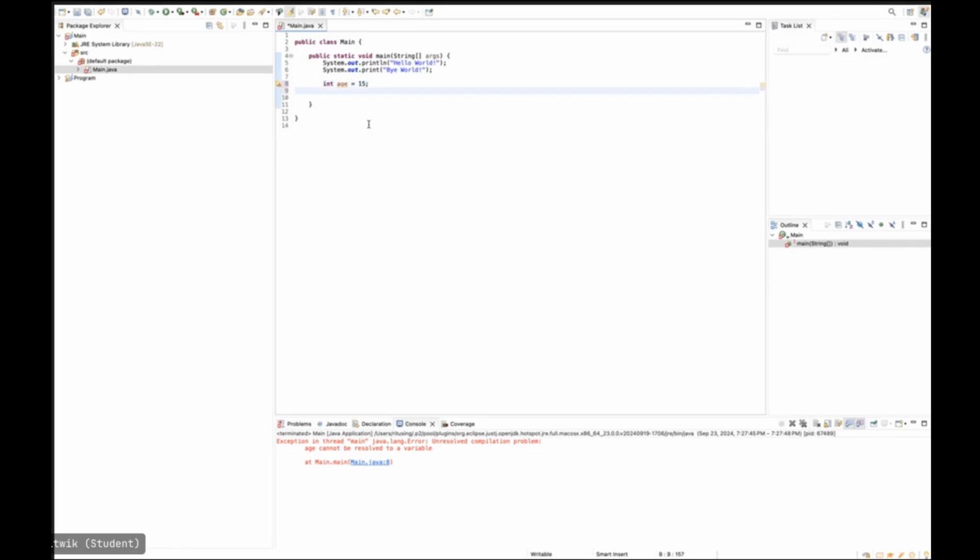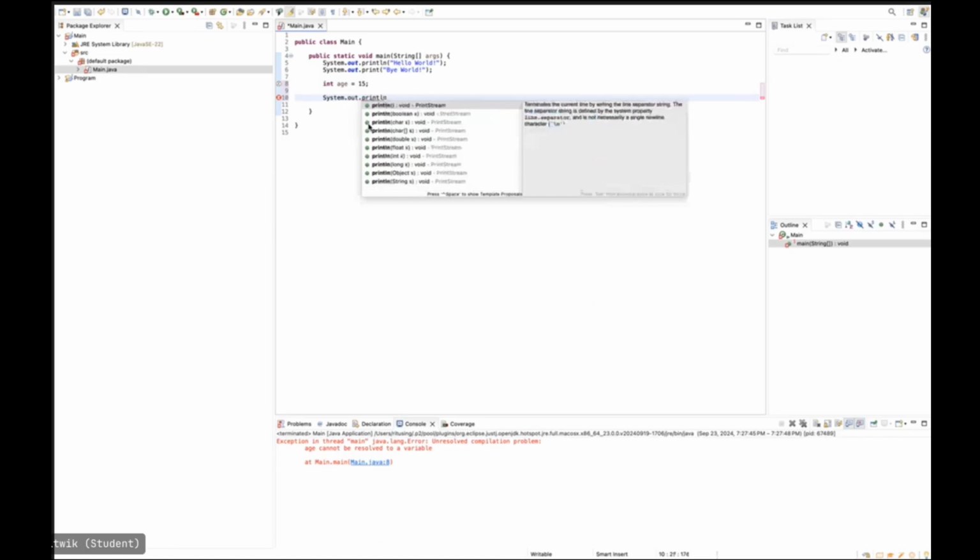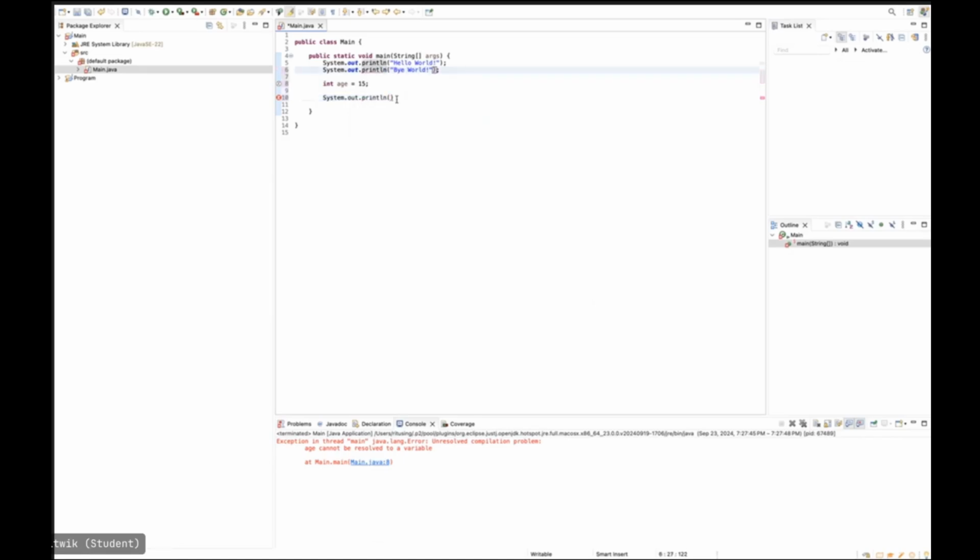Now let's observe what happens if we try to, and these numbers can be used in print statements as well. For example, if I wanted to tell the user how old I am, I could just do this.